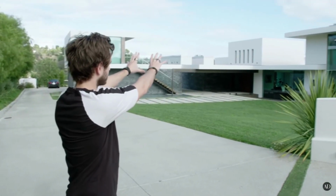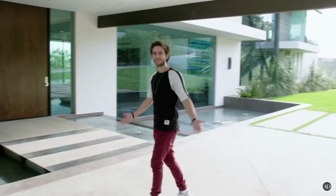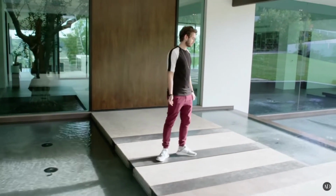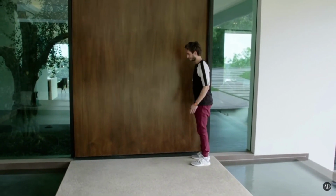This section of the house is living, and this is like sleeping. Welcome to the house. I don't know how, but nobody's ever fallen in here. Drunk or not drunk, please don't be the first one. This is the small door to the house. When you open it, the water feature at the front door, I really like it. Pretty interesting, and it shows a juxtaposition of materials as well as natural elements. You can kind of see that tree that sits beyond it.